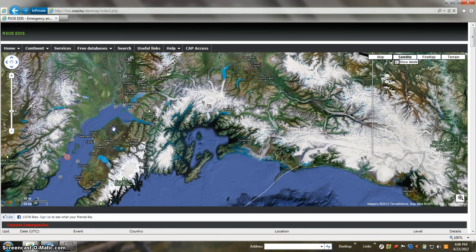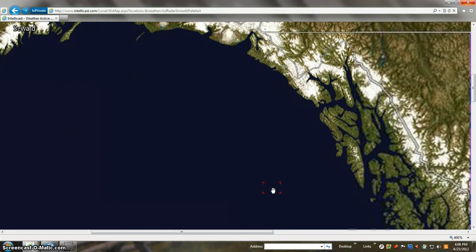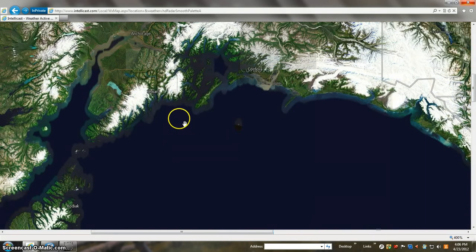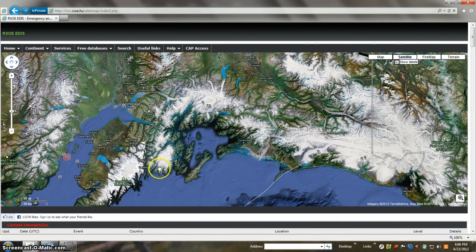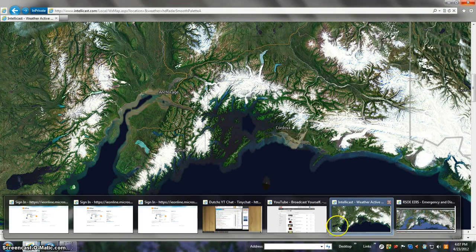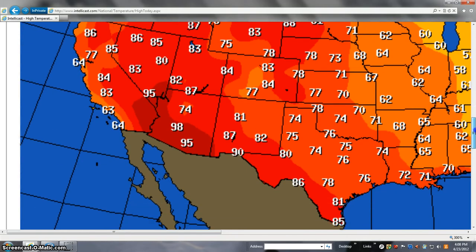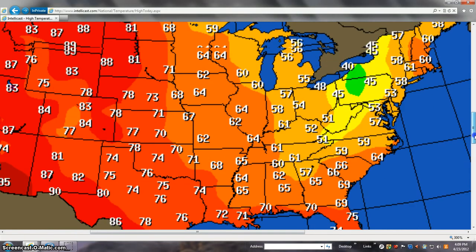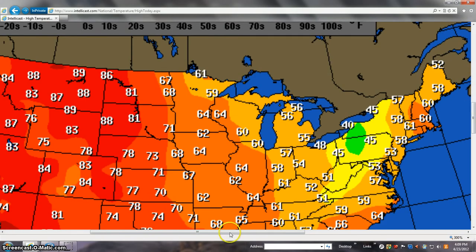That is what we believe to be snowpack right now. Let's go back to IntelliCast and see what they've got going on over there. Warm temperatures — you can roll back and see those temperatures I was showing you. I'll pop up and see what we've got for temperature in Anchorage. This is the high temperature forecast — there we go to that map. Nice and toasty. So anyway, remember that's our cold drop that we had over there that's very weird — not really for this time of year, I mean we could have that anywhere along here, but a lot larger, not just a finger like that.